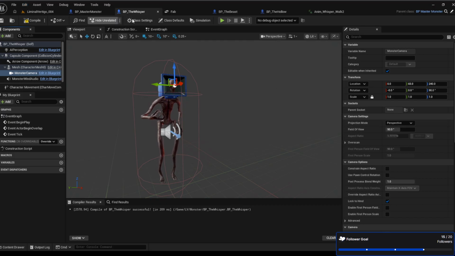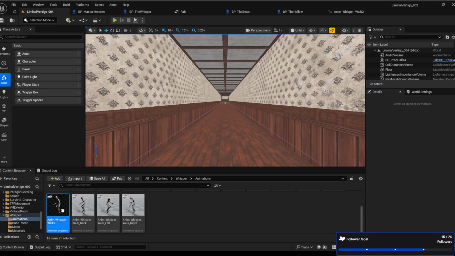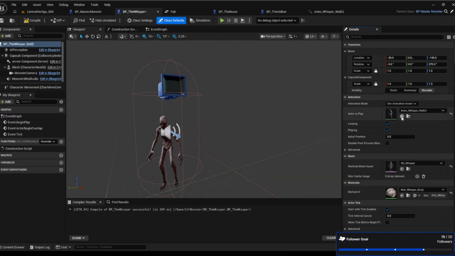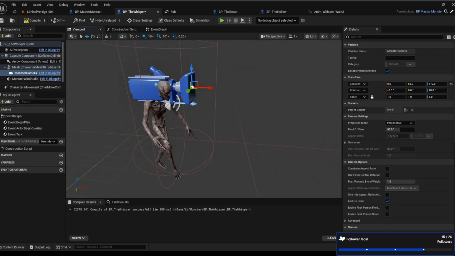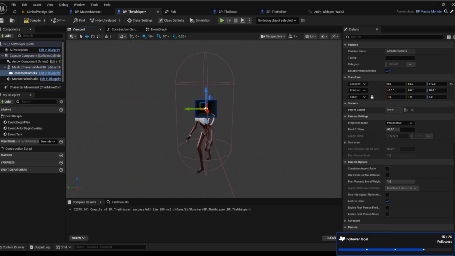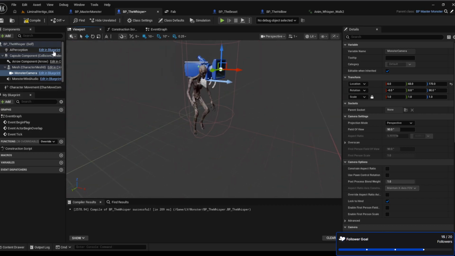I just want to give it the whisper there. So select this, go back to the whisper and select that. Alright, that looks better. Then we can go ahead and change the monster camera, move the monster camera down. That seems about right. Okay, that's fine. Compile that. Save that.